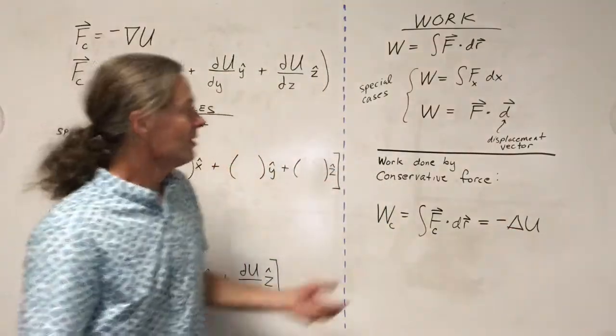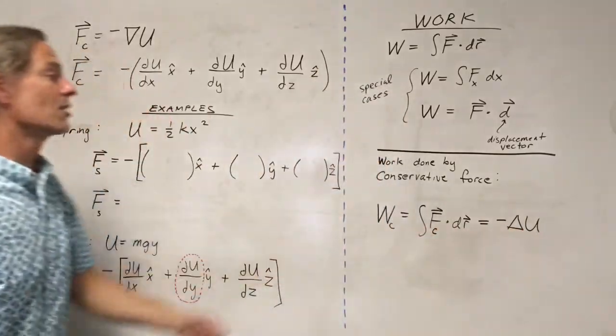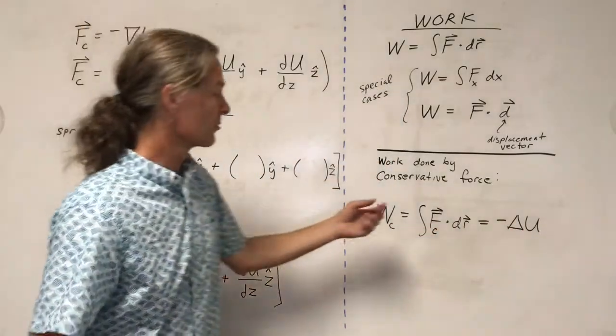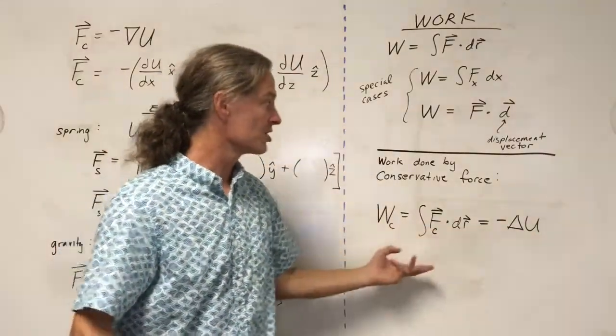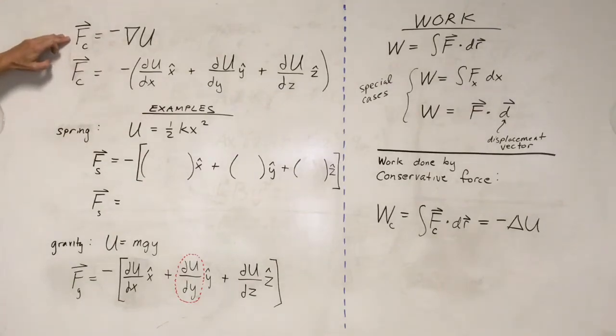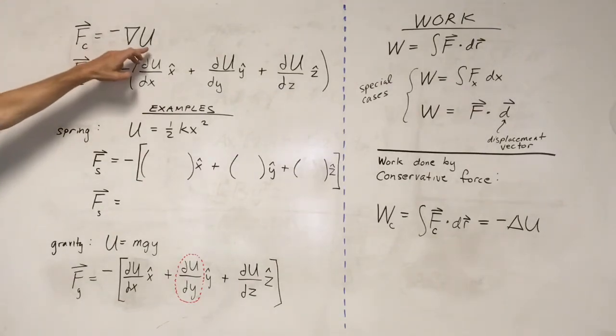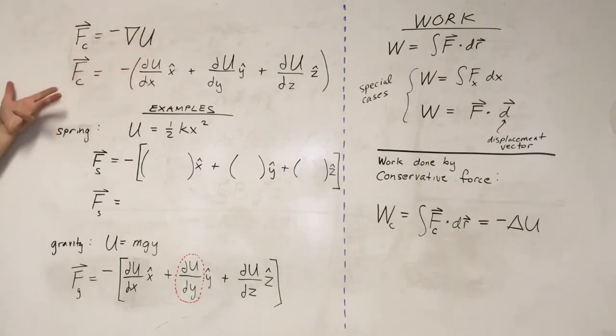Well, if you can integrate one way, you could take derivatives to go the other way. So in other words, to get potential energy changes from conservative forces, you integrate. If you want to get conservative forces from potential energy functions, you take a derivative. And remember, this is the gradient. It's basically a three-dimensional vector derivative.